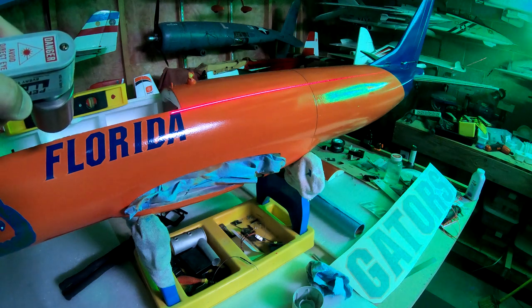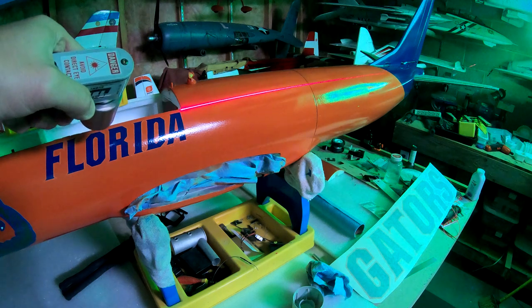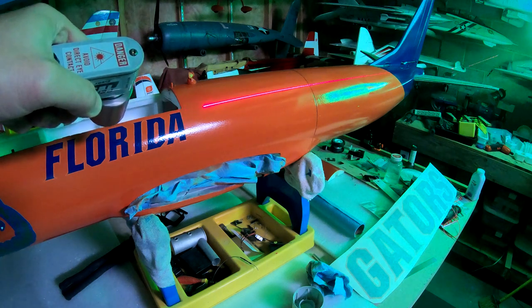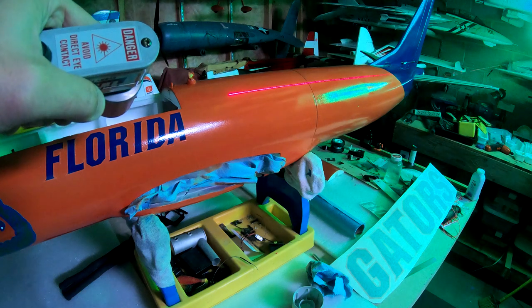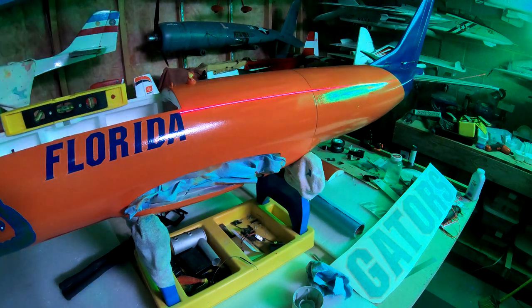And then I'm going to tape it off with a piece of tape. So from the edge of that canopy all the way back to that light assembly all the way in the tail is what's level. So we're going to go ahead and use that for reference. I'm going to run a tape line right down there, and that will be my marker for both sides.